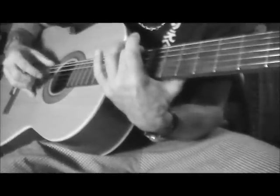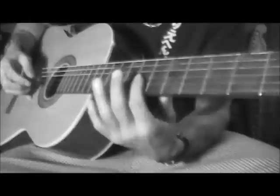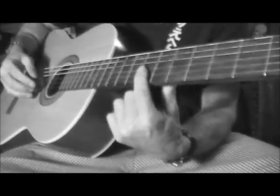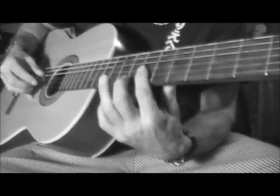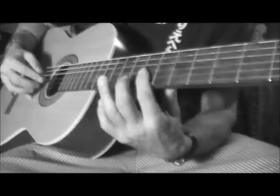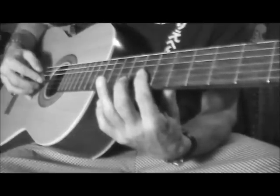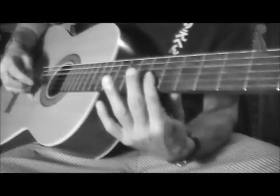Single note pick. Now get your index finger onto the 7th fret, strings 1, 2, and 3. Hit the open 6th string with your thumb. Thumb the 4th string. Now with your playing hand, index and middle fingers are going to pluck strings 2 and 3. Thumb the 4th string.